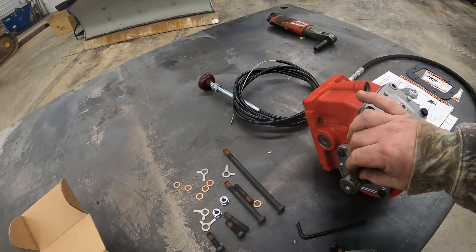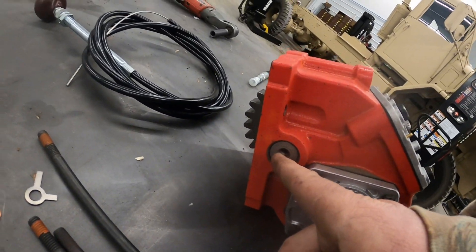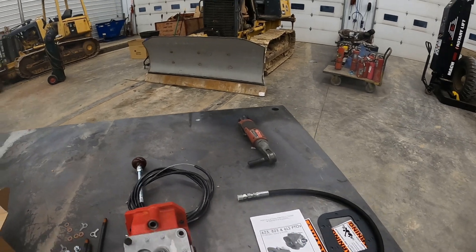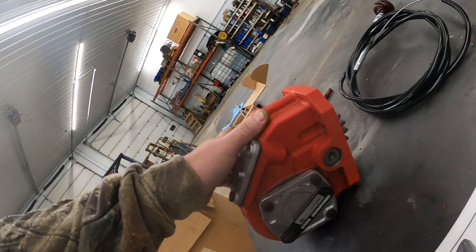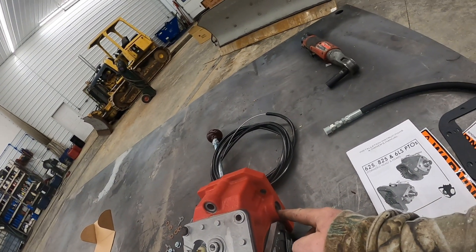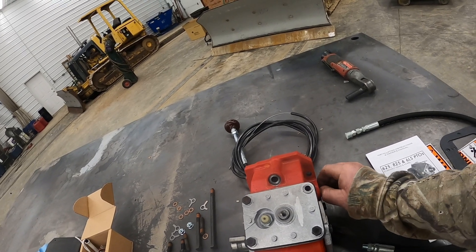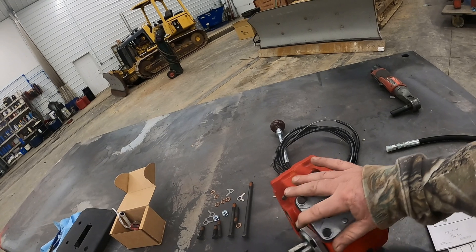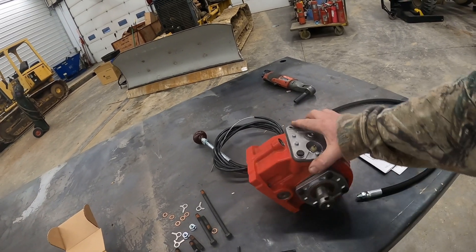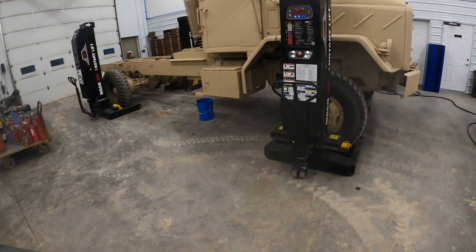The other two things you want to do: install the keyway now — it's a little easier to do it now than set up in the truck. They give you a little eighth-inch pipe plug. You'll notice we've got a hole on each side of this — that's actually a lube hole. It comes with this oil line that sends lube oil into the PTO and lubricates it. Once we put this PTO in you will not be able to get to the right-hand hole, so I'm going to go ahead and put this eighth-inch pipe plug on the right-hand side now, because once it goes up in the truck you can't get access to that. The lube line, after we get it installed, we'll drill and tap on the cooler lines.